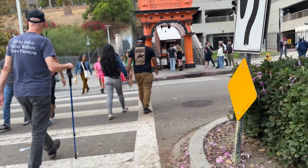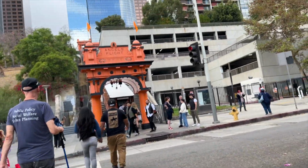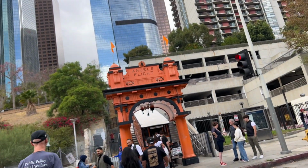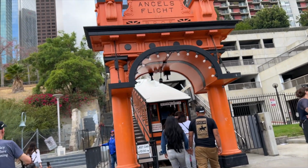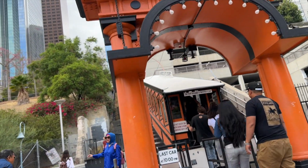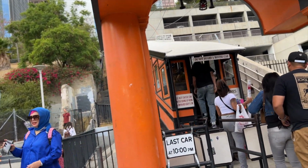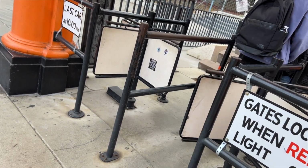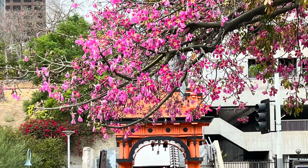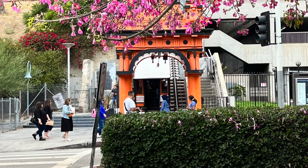This is the Los Angeles Railway Freight. This is the last one in Los Angeles. It was pretty cool to get on because it's one of those first come first serve, and you just quickly get on and find your seat. And because everything's made out of wood, it was really shaky and rickety, but it was fun to go up, and it does not take long. It was literally less than 5 minutes to go all the way to the top. It was pretty cool.